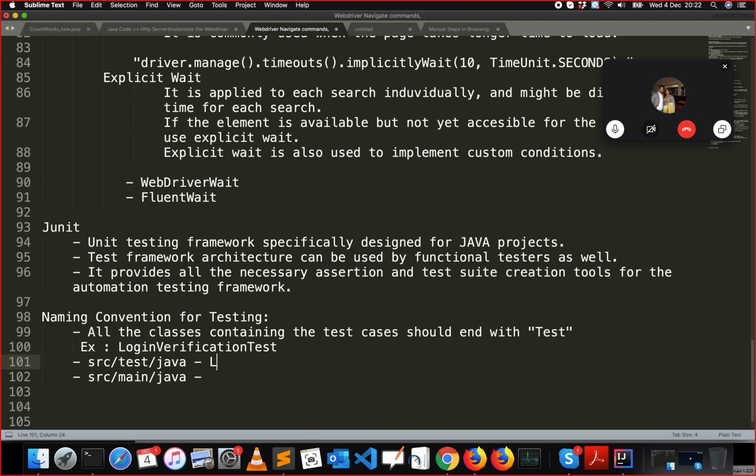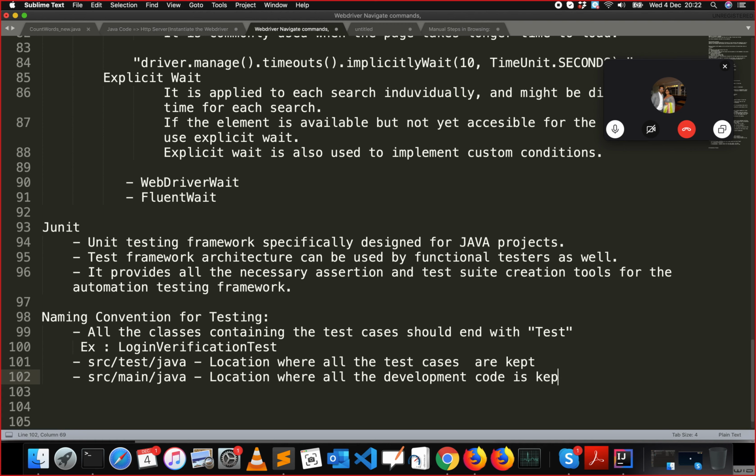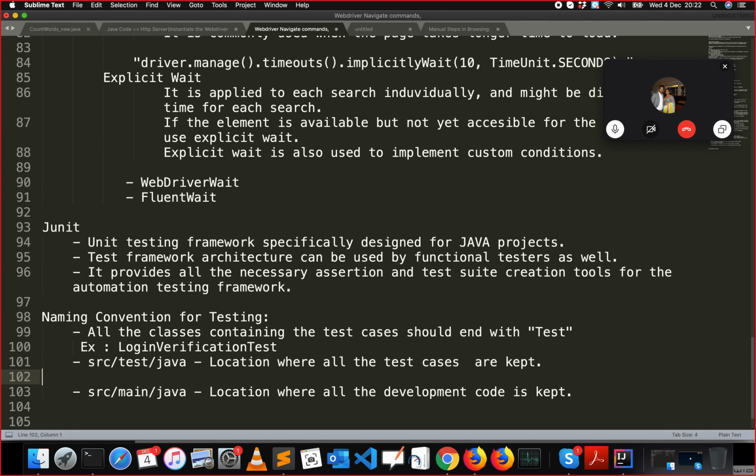Usually this is the location where all test cases are kept, and src/main/java is the location where all the development code is kept. So these are the simple things you need to better follow.